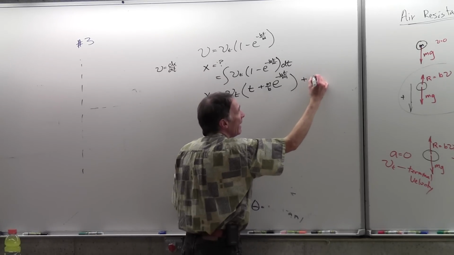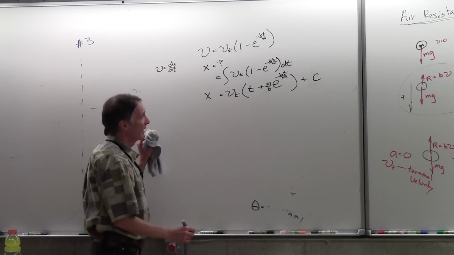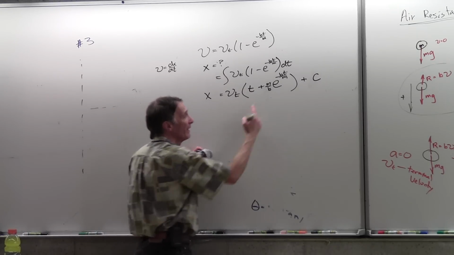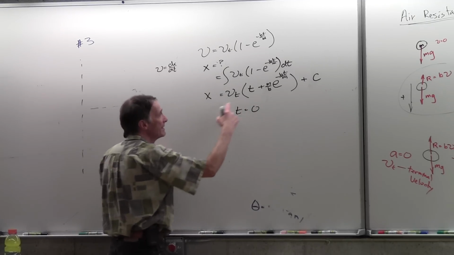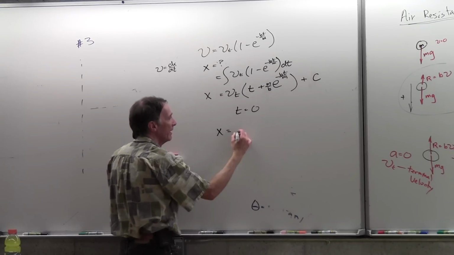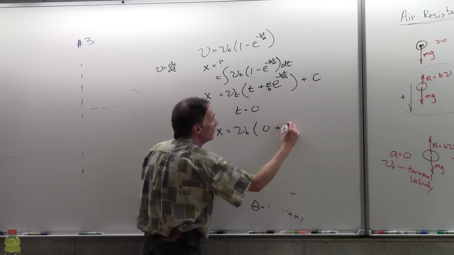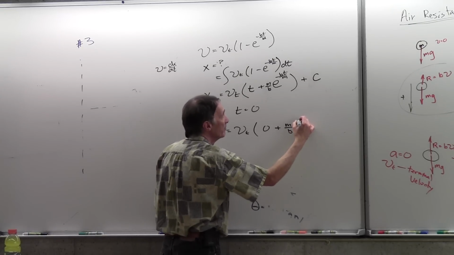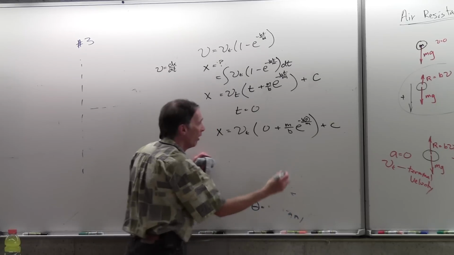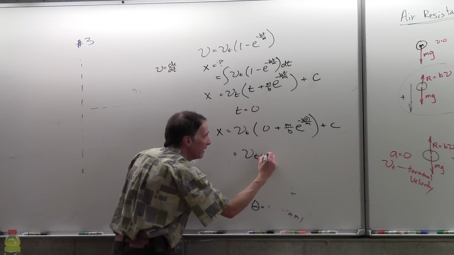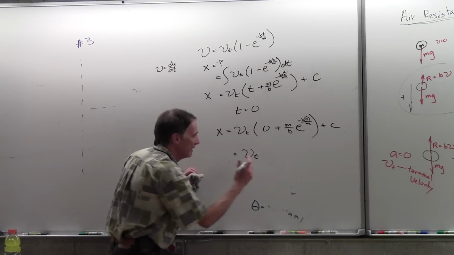But we should also have an integration constant. I'll just say c. Normally we'd say at t equal to 0, that's equal to x. But let's be careful. At t equal to 0, what is x? Well, that's the terminal velocity. This t is 0, but it's going to be plus m over b times e to the minus b times 0, so that's a 0. What happens when we take e to the 0 power? That's 1, so I end up with the terminal velocity plus 1, which is going to be m over b. Excuse me, that's vt times m over b.